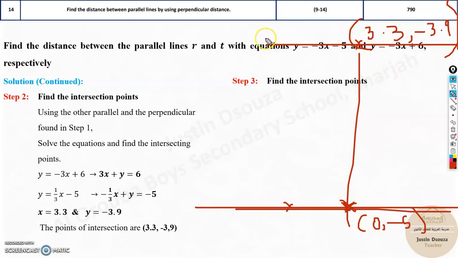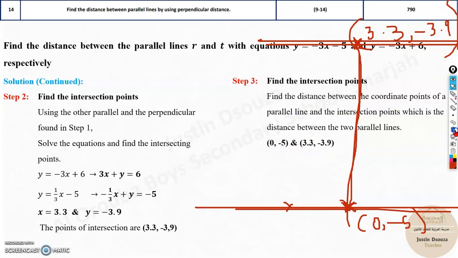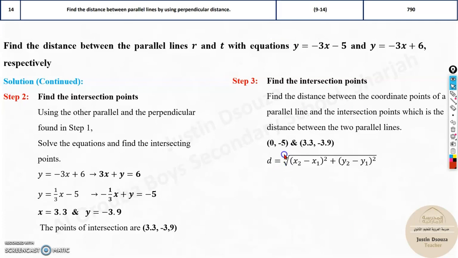The parallel lines are already given, we know this perpendicular, and then we find where it is touching over here. So now the distance between these 2 points is what we need to find. Now we have both the points. See, these are the 2 points. Find the distance using the distance formula, that is square root of (x2 minus x1) the whole squared plus (y2 minus y1) the whole squared. Now when you find the distance, just substitute, put it in the calculator, and you will get the answer. That is the distance. I know it is very lengthy, but this is the method. That's it. That's how you solve all this.